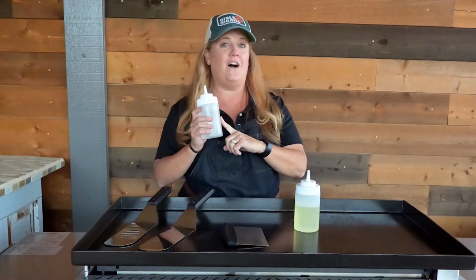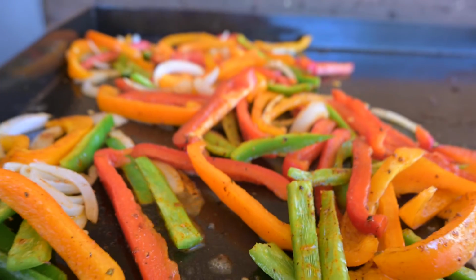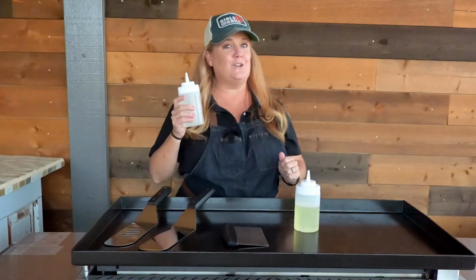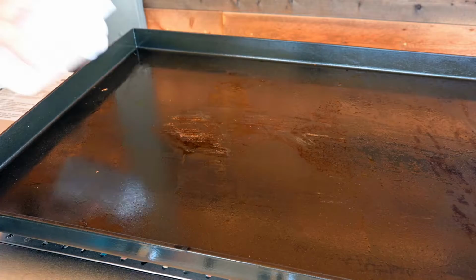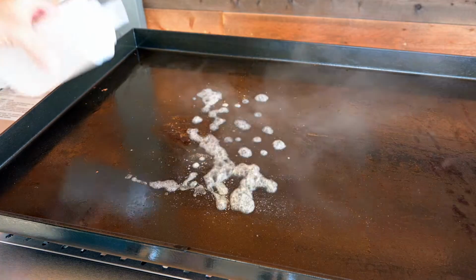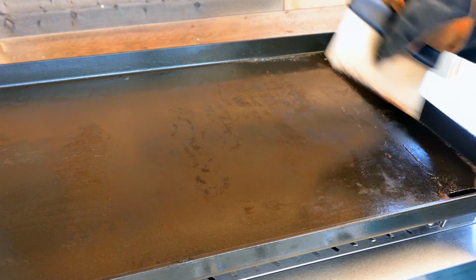The other bottle's for water. This way you can add water to steam vegetables or squirt it around a smash burger to help melt the cheese. It's also great for cleaning. Once all of your food is off the griddle, just squirt some water on it. Then use tool number 5, the bench scraper, to scrape off any residue right into the drip pan.